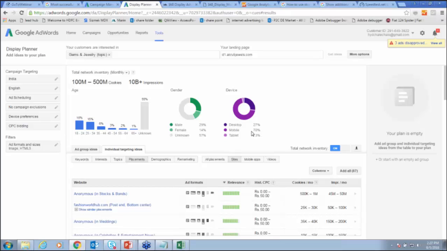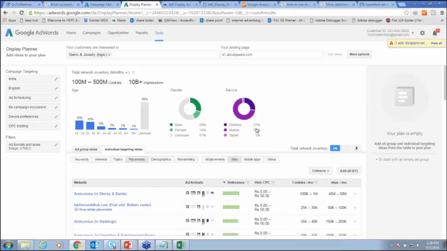Now you'll ask me, what is the advantage of this data? Why do we need this? If you have this data in place, the first thing you will be able to know is what the preferable age group is, which is quite obvious. For gems and jewelry, mostly 18 to 35 are searching. It's a reverse case. Usually female should be more, but it's showing male as 29%, seeing more. And from mobile, people are coming more.